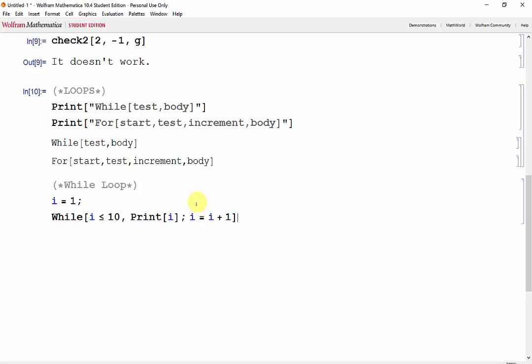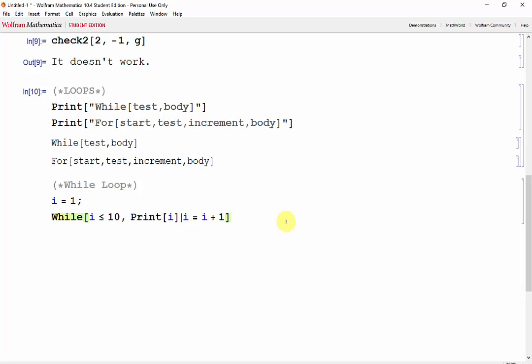Now, an important thing to look at here is that we need a semicolon to separate expressions in the body. This is important as if we left the semicolon out and say just separated the print and the i equals i plus 1 with a space, Mathematica sees this as if this is one expression.